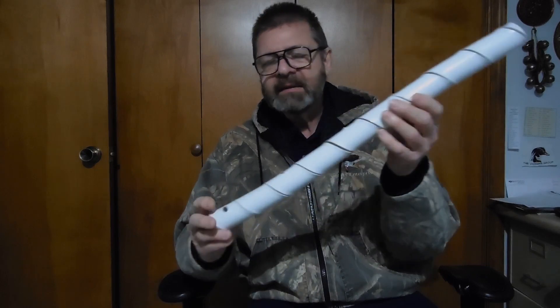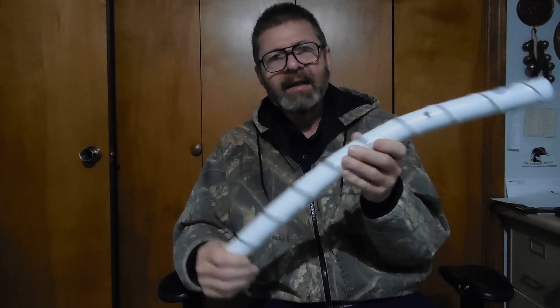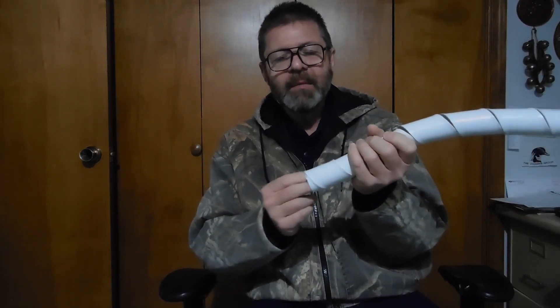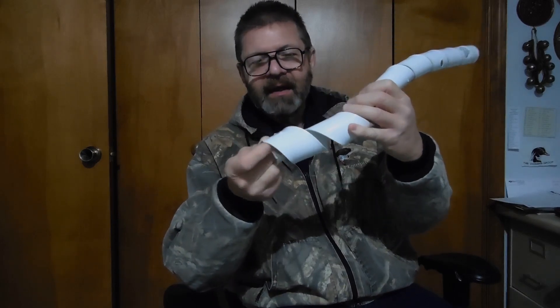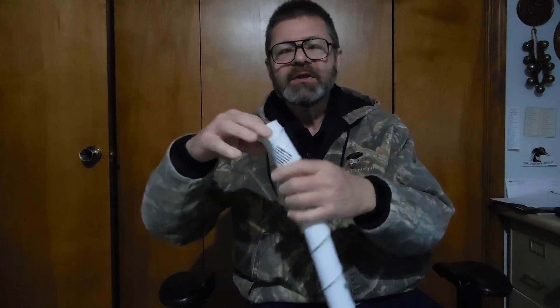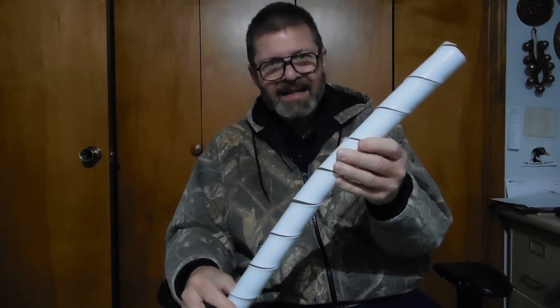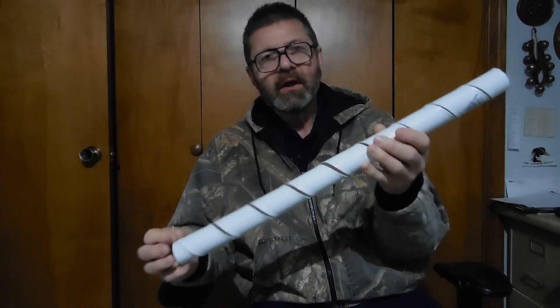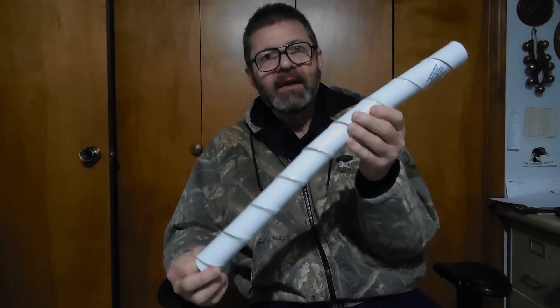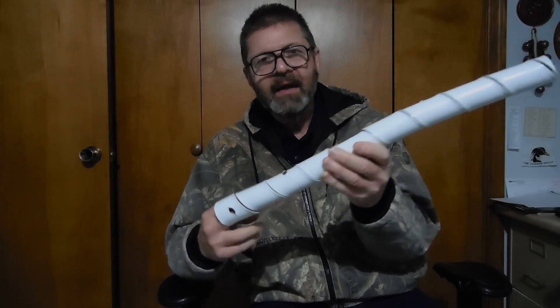The spiral tubes also expand where the solid ones do not. I had one on a pine tree to keep deer from rubbing it, and when I took it off, it had expanded so much at the bottom — but the great news is it was able to allow that expansion. You can also remove it easily without cutting it; just unscrew it from the tree and put it on another tree. According to most horticulturalists and the USDA and Forestry Commissions, you only need these for two to three years, though I keep them on until they start to choke the tree.